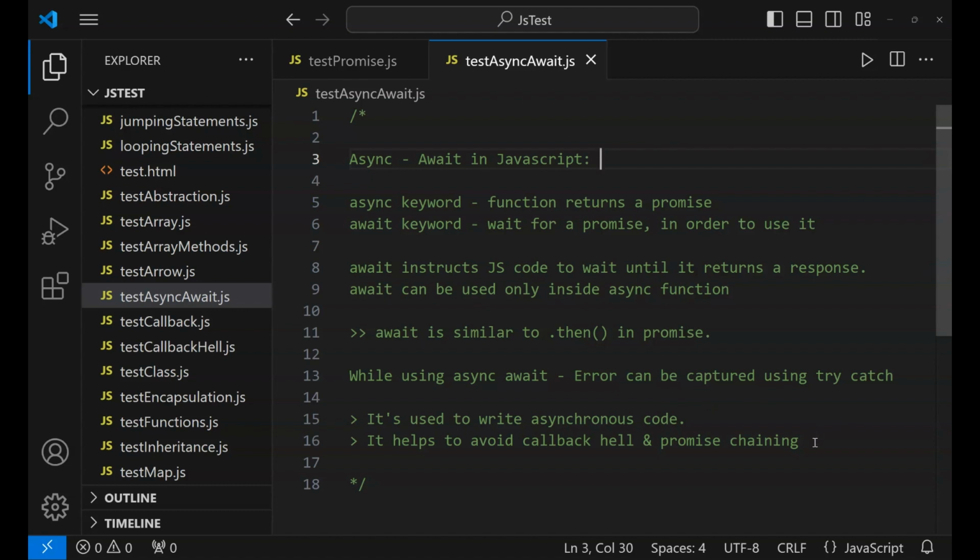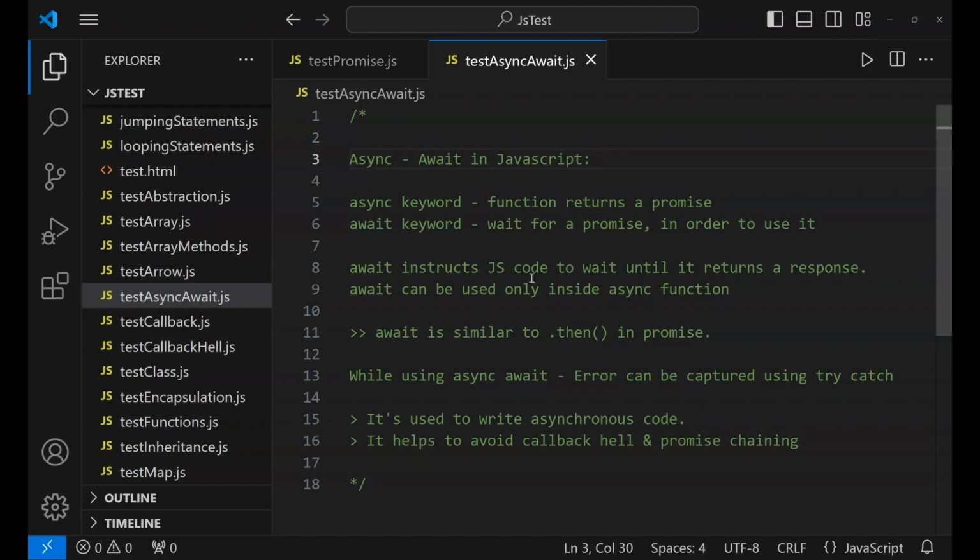What I'm gonna do in this video is, first, I'm gonna create an async function and show you how it returns a promise. Then, instead of using dot then, I'm gonna use the await keyword and show you how it waits for the resolved promise and how it is captured. And finally, I'm gonna create two functions which return promises, and without using promise chaining, I'm using async await to write that in a synchronous manner. Now let's start one by one.